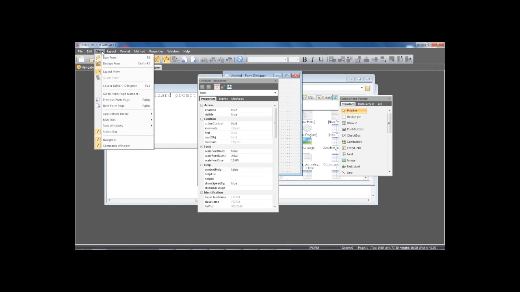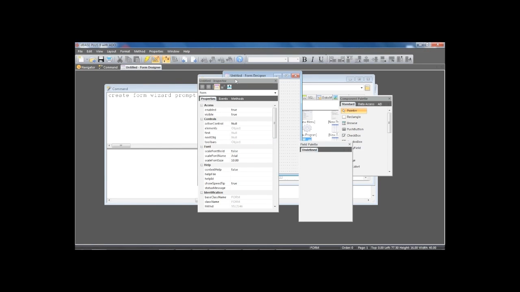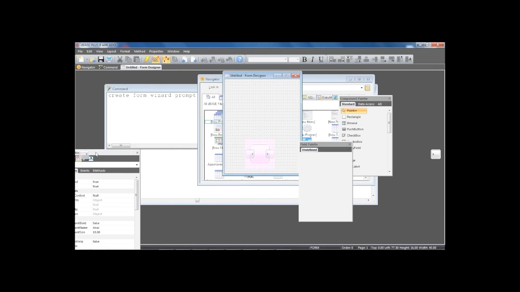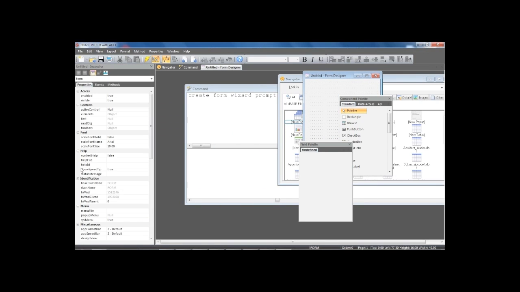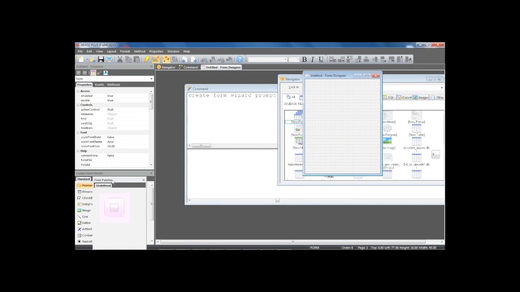I can also come in and say View, and if I go into my tool windows, I can bring in the field palette, and I can say, you know what, I want my inspector over here to the left. I want my component palette underneath, and then my field palette, I want it to be a tab. So I've got the component and field palettes tabbed on here. And now that I have this configured the way I want, if I leave, I can come back in.